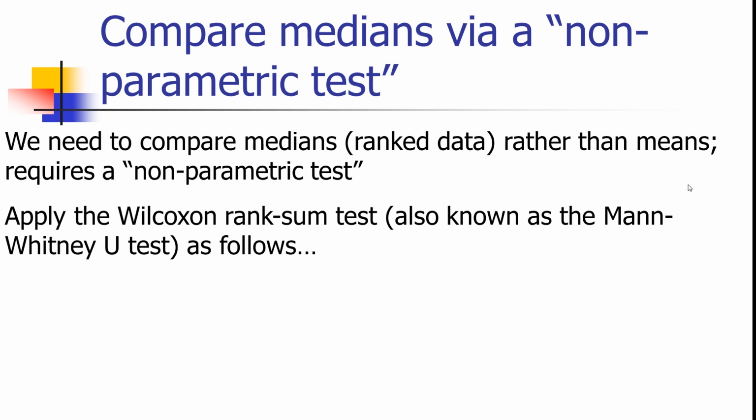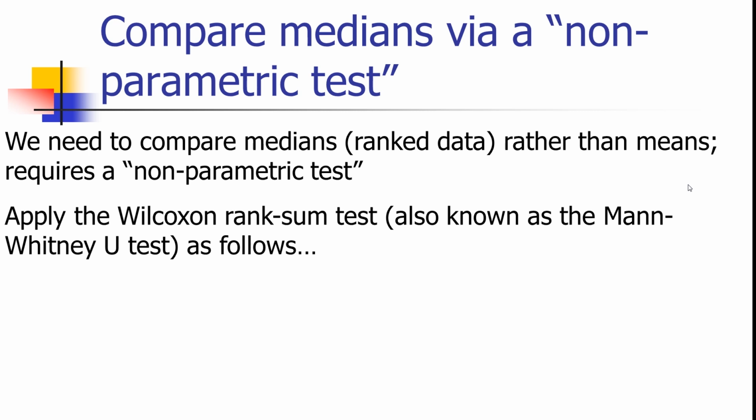If you did that, you would compare those two means with a test that we call a t-test, some of you may have heard of. If you do that, you will find that there is no significant difference between the groups. So what you need to compare in this case is not the means, but the medians. You need to compare the data using a ranked data procedure, something called a non-parametric test.